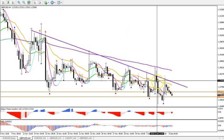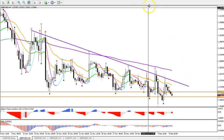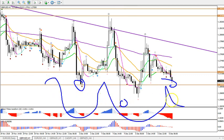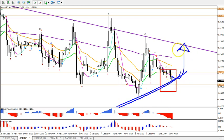But for me to believe that that is more likely, I would need to see price break above this resistance zone at around 128.30 right here, and the long-term moving average. All right, so break above that, pull back, and then if we get a bounce, that could be the continuation higher. For the downside, that doesn't look that great either, because there could be a head and shoulders pattern, left shoulder, head, right shoulder, and there could be this reversal as well potentially. So as price is falling here, I think it's going back into support, and there could be a bounce back up again, and then we're hitting the resistance. There could be a bounce back down again, right?